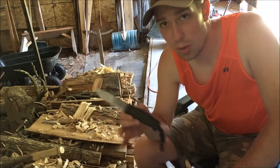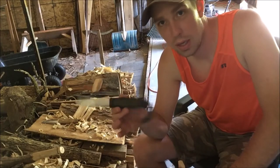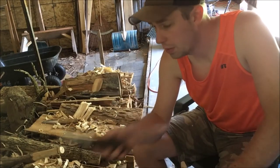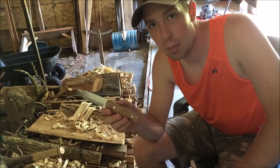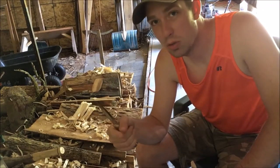This is roughly a $35 knife. That's just the median. You'll find it between 30 and 40 bucks. I'm calling it a $35 knife. Roughly a $35 knife versus a $110 knife, if you find it on sale, probably like 105 bucks. And not a huge difference.